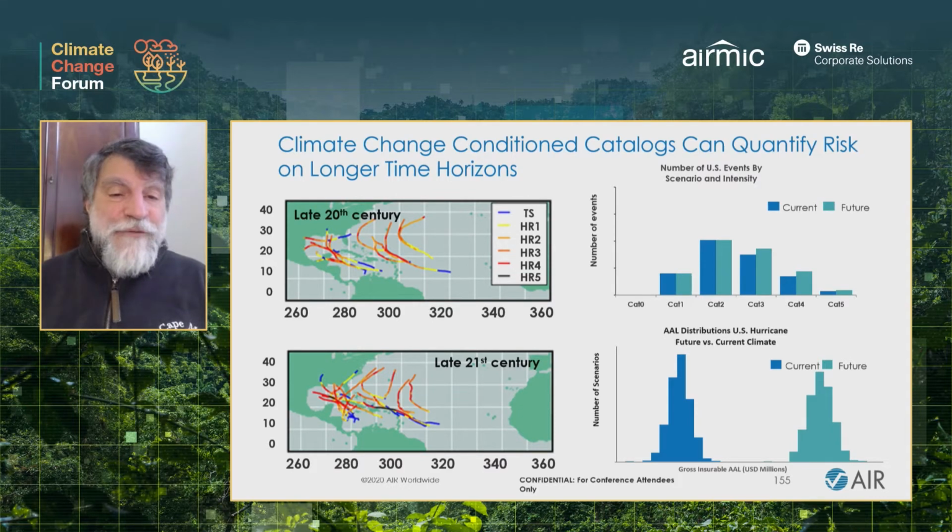I'm showing an example here of change in hurricane activity between late last century and late this century, an increase in category 4 and 5 hurricanes. We can use that to define the climate change target and then appropriately subsample. And you can see the distribution of the different frequencies in the upper right-hand graph. And that yields a difference in loss, which is represented in the lower graph. So in this particular example, this particular change in categories 3, 4, and 5 hurricane activity, which is informed by the scientific literature, leads to a change in loss of AAL on the order of about 20%.